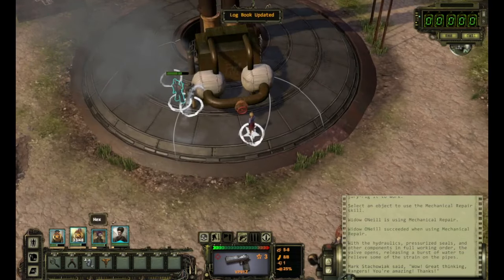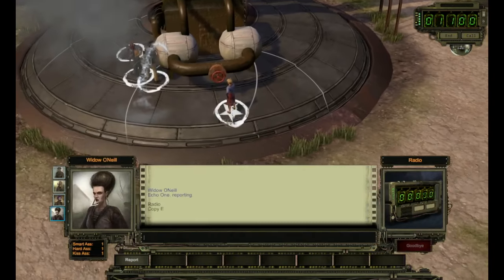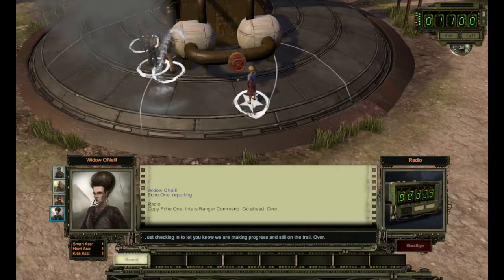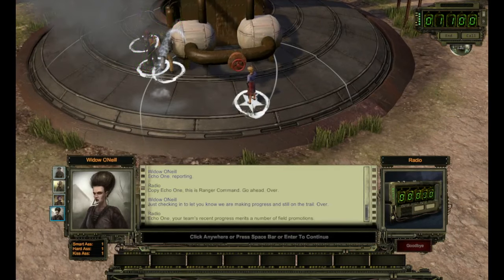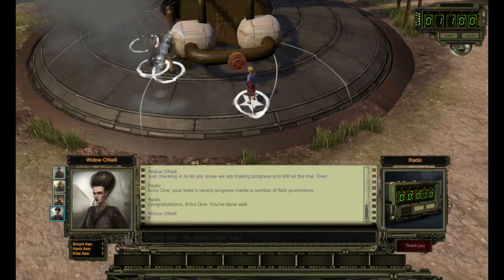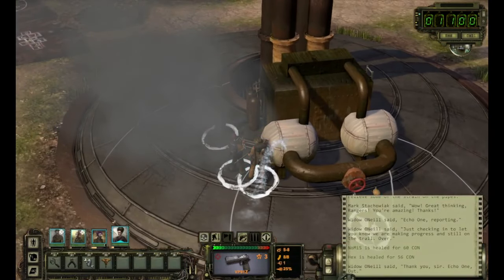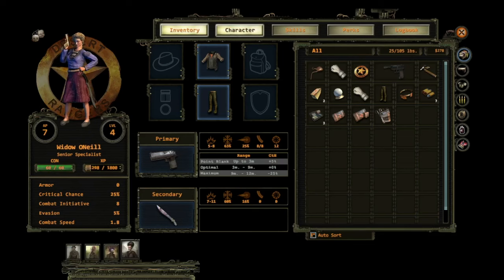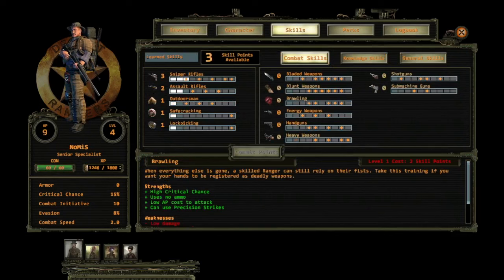Updated our logbook. Looks like we got some people to level up here, so let's go ahead and call this in. Awesome. Goodbye, Vargas. Let us take a look at here. Alright, so Nomis can level up.